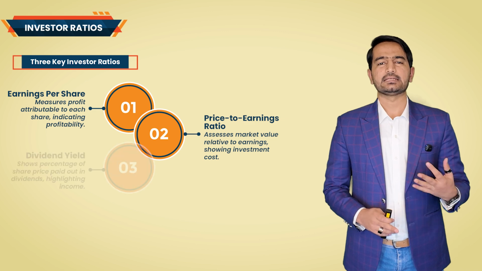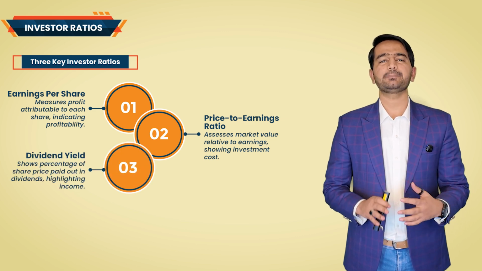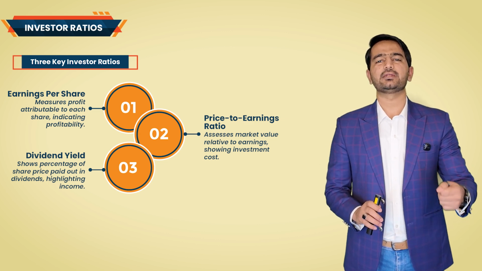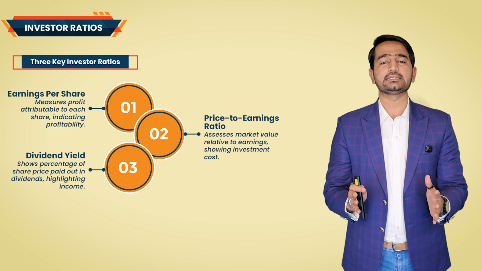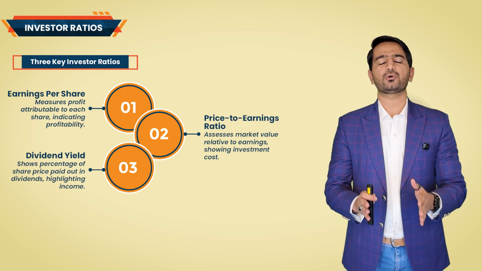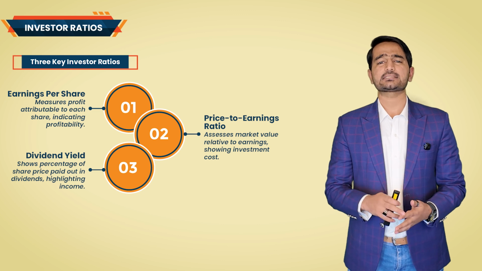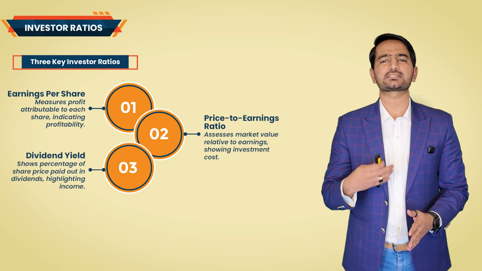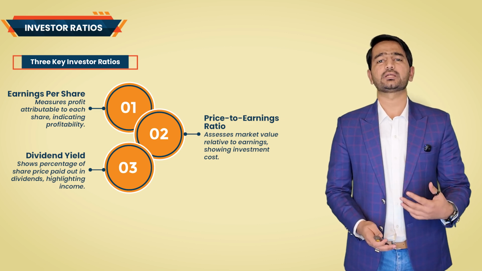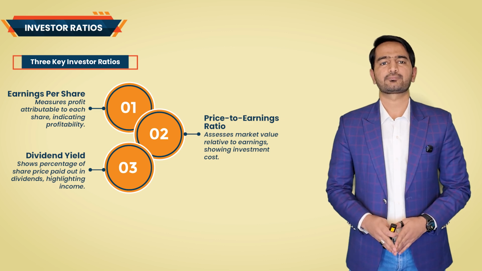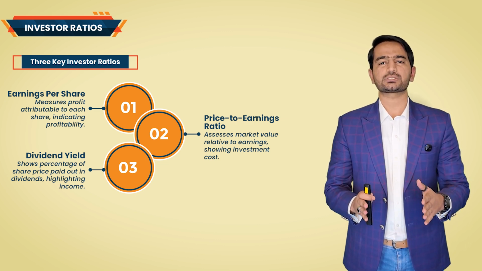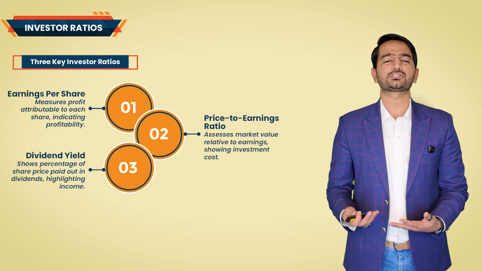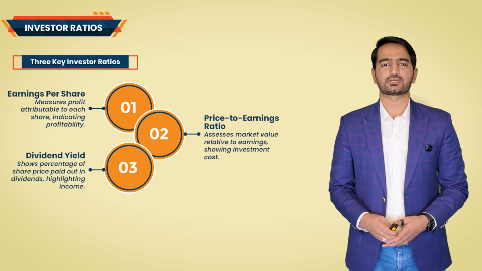And number three, dividend yield. It shows the percentage of the company's share price that is paid out in dividends each year, highlighting the income investors can expect from holding the stocks. Understanding these investor ratios is crucial for anyone looking to invest in a company, and we are going to cover each of them in greater detail. In short, these ratios ultimately influence an investor's perception of whether a company is a suitable and profitable investment.